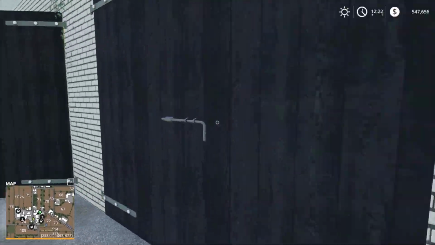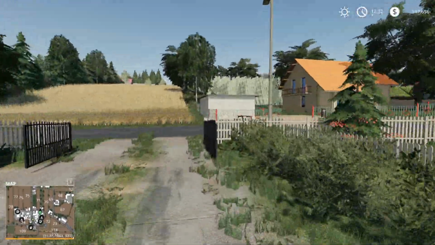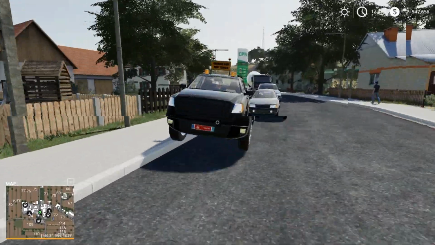There we go. Get close enough to open it. Yeah, tons of storage. So you're never going to be short on storage. And again, this doesn't look like it has a sleep trigger that's popped up, so just be aware of that. All right, and I think that's everything in this section of town. Hopefully I didn't miss anything.